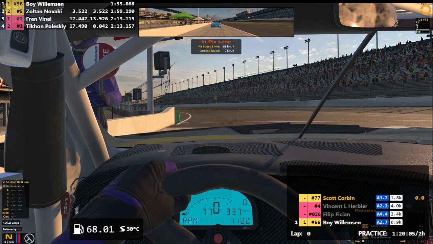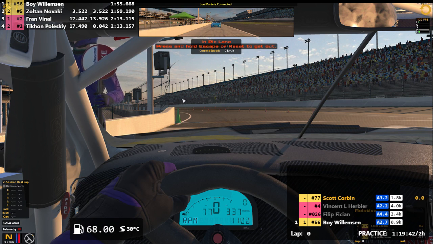I can't see anything on how to do that. I feel like it's too big. Here, let me show you. What you can do is change the overall size.